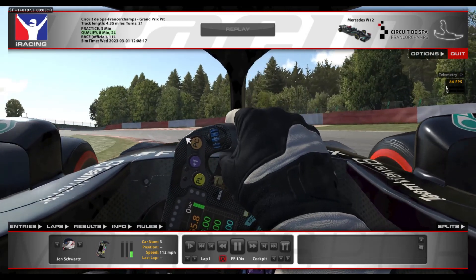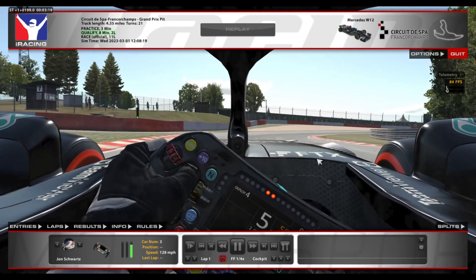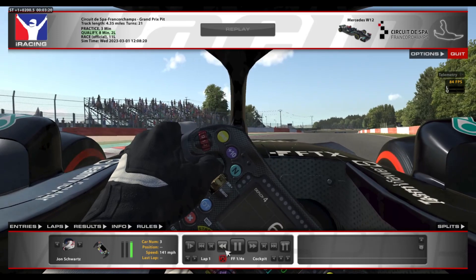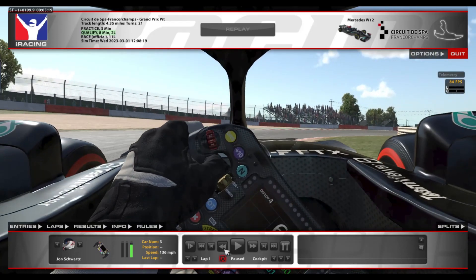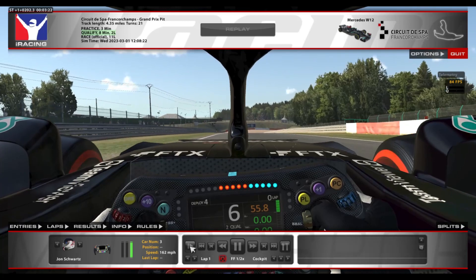Partial throttle, just to really put myself in a good position. Getting on throttle too early will get you stuck more in the middle of the track. So really trying to focus on this third corner since it's where you get the best exit. Getting back to full throttle — I upshift to sixth a bit early there, probably don't really need to, staying in fifth. Sometimes once you get over that curve, just shifting helps steady the car.